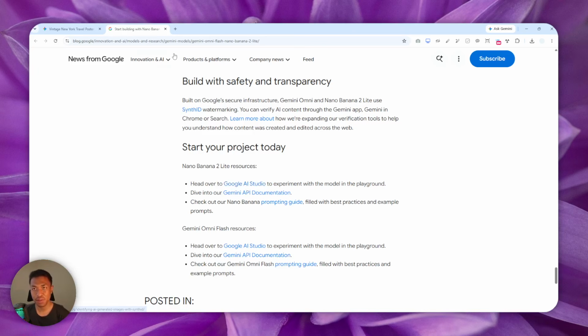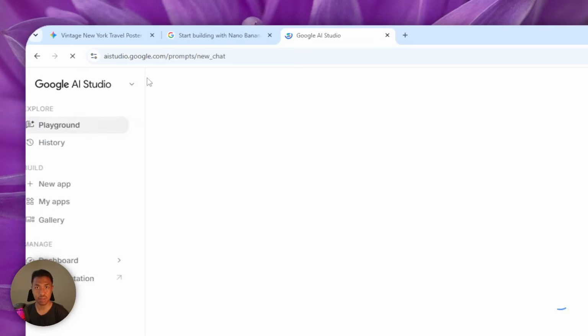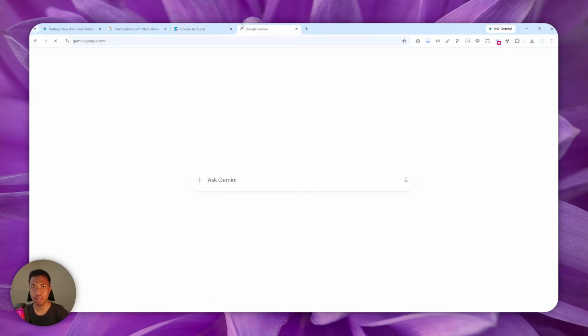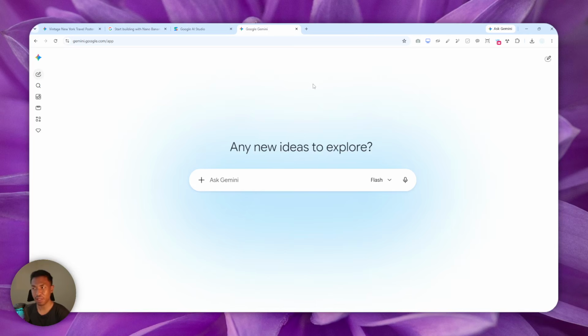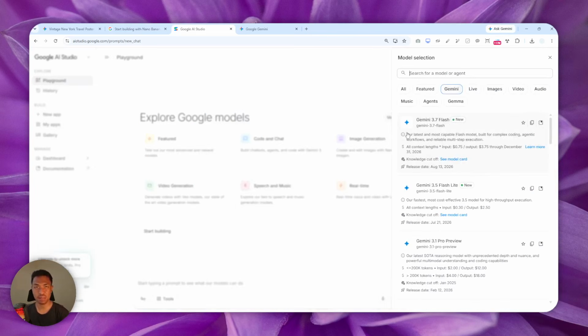So if you want to use the model, you can navigate to aistudio.google.com and log in to your Google account. Now there is one interesting thing in Google AI Studio. If you subscribe to the Gemini subscription, especially the Google AI Pro and Google AI Ultra plans, then you can enjoy more usage limits and more benefits in Google AI Studio. Basically they're kind of merging together under the same usage limit, so you don't have to bring your own API keys to be able to access some big models in this platform.